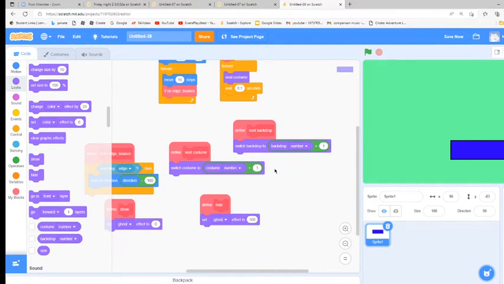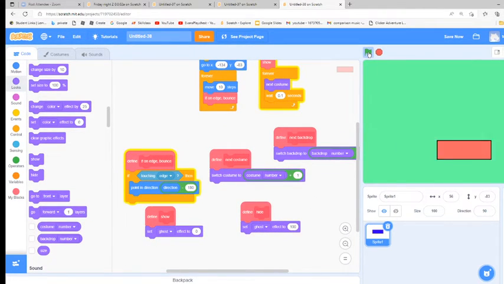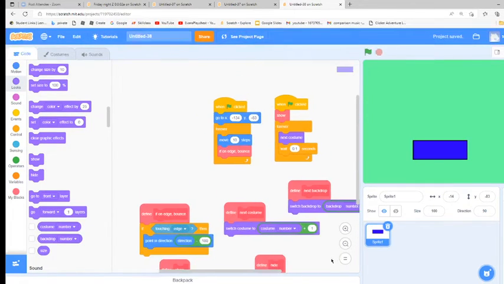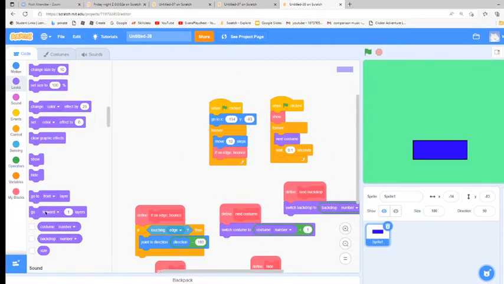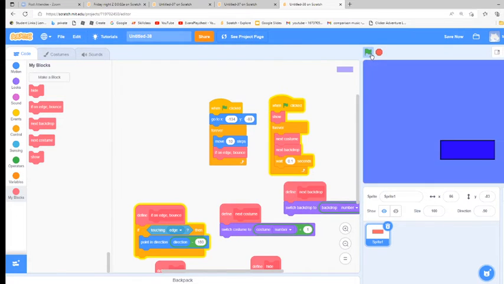And now we have the next backdrop block. Let's test if it works now. Also, why is that next costume block in there? We're supposed to use this next costume block. Yep, now it's doing all of that.